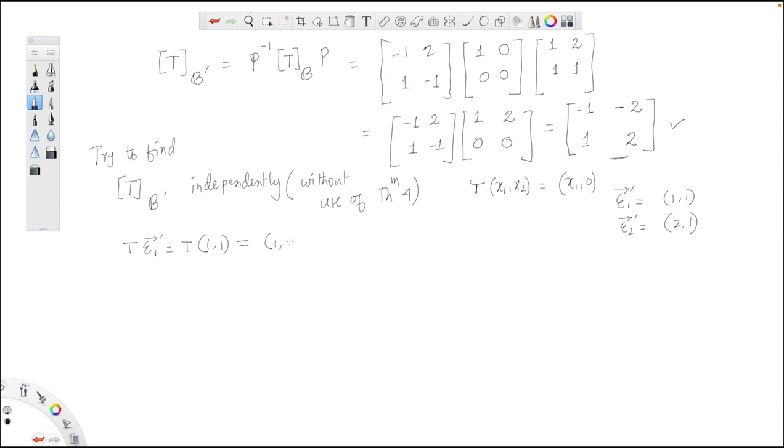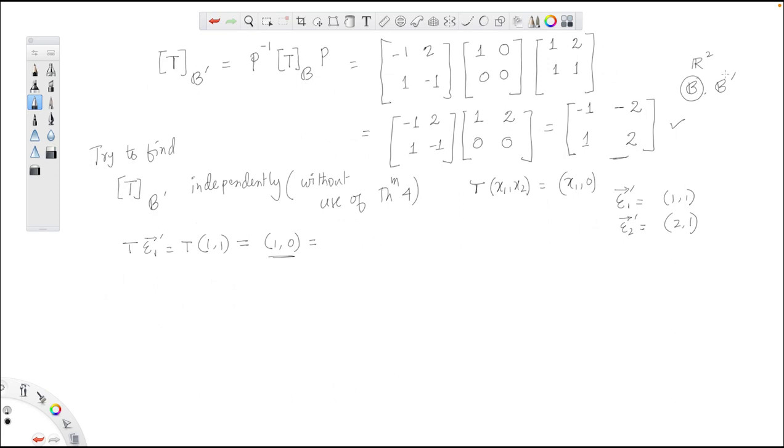According to this formula, it's going to be (1, 0), right? And now I'm going to express everything as a linear combination. Since R2 is the vector space and R2 has two given ordered bases, B and B prime, this is a vector in R2, and I'm going to express it as a linear combination of the basis vectors in this basis.